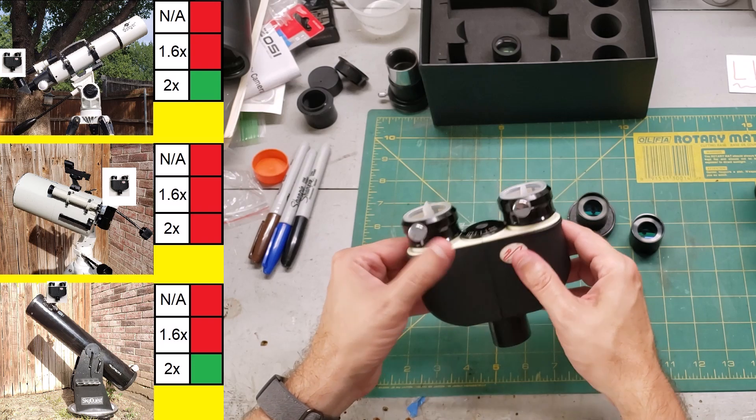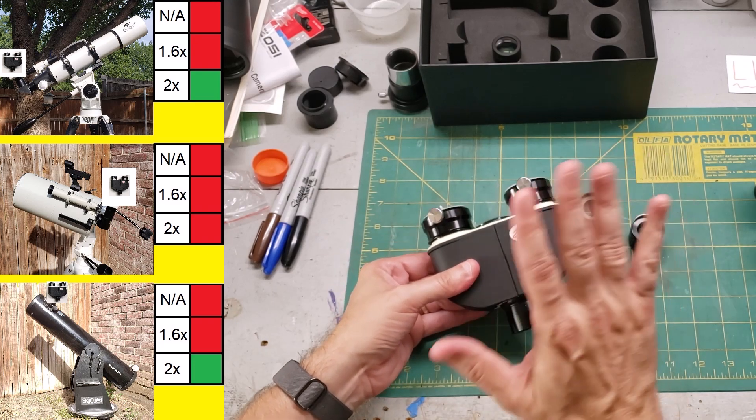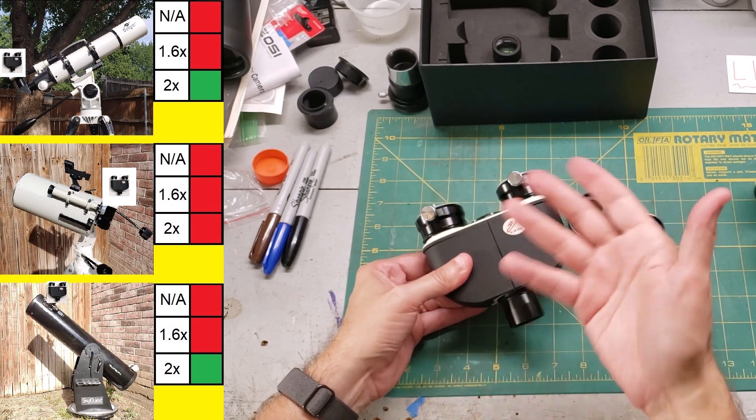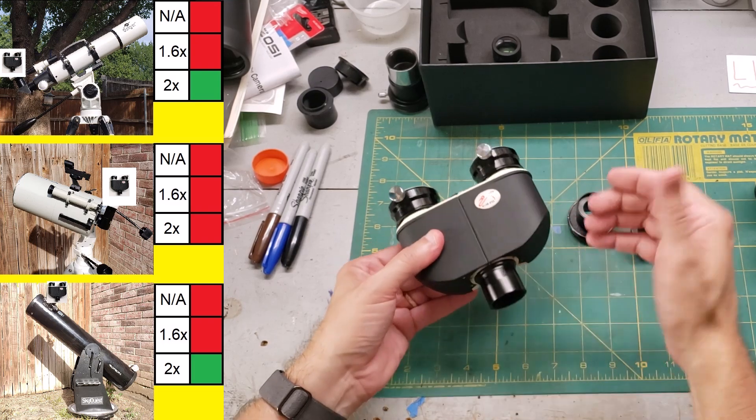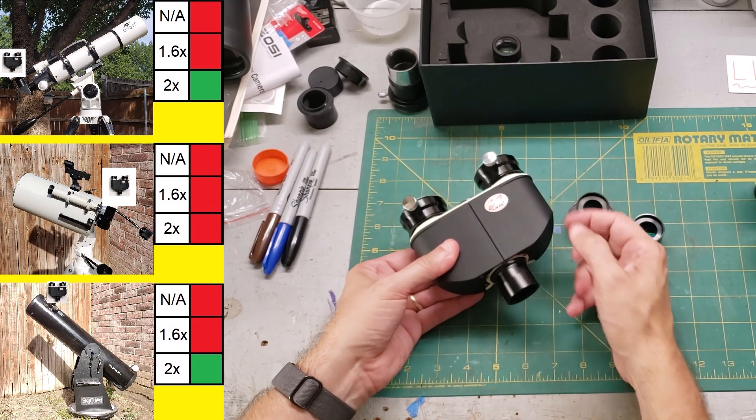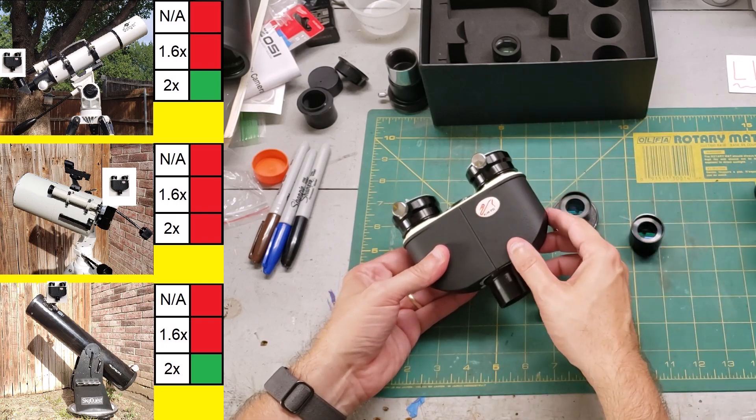One last thing, the 2X Barlow that I used from that Barlow lens, this is a much lower quality Barlow than the optics that are in this. So that cheap Barlow that I use from another source did kind of hamper the optics in this. But I think if I had the actual 2X Barlow from William Optics, I think this would actually be a pretty solid set. Again, you'll basically need to do some research online to see if this works for your particular telescope. There's a lot of reviews on this and people seem to love it and it seems to work for their particular telescope. But stock out of the box, it didn't work on any of mine unless I attached the 2X Barlow. So keep that in mind when you're shopping for your bino viewer.